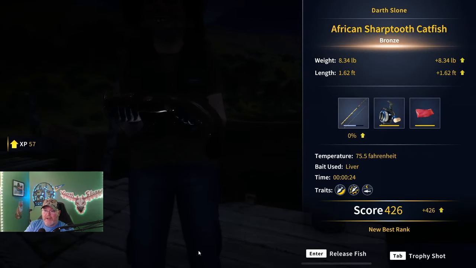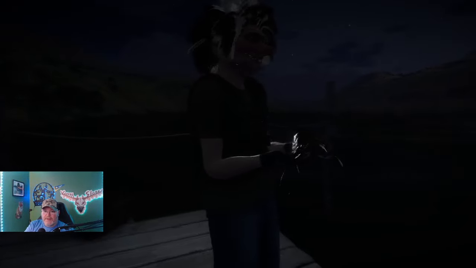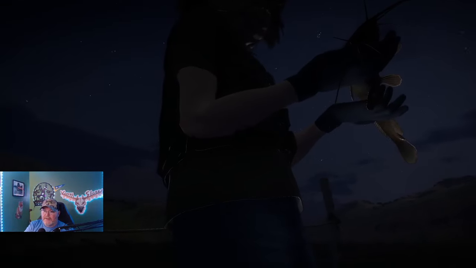We got a bronze sharp tooth catfish at 8.34 pounds for a bronze. Let's see if we can show it a little better. I do know the lighting is weird on this build. That's the problem with nighttime. You can see the big old whiskers on the thing. Look at that. Look at them big old whiskers. This thing's going to be awesome.